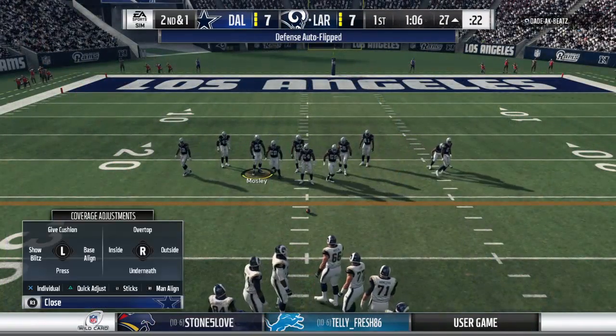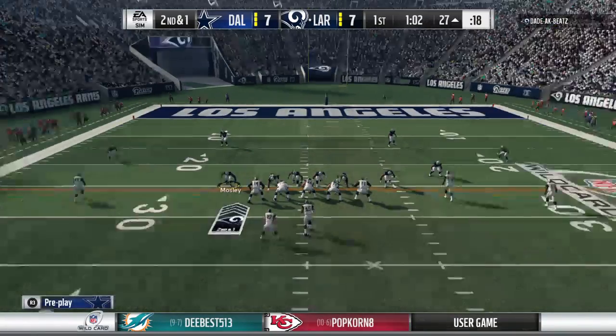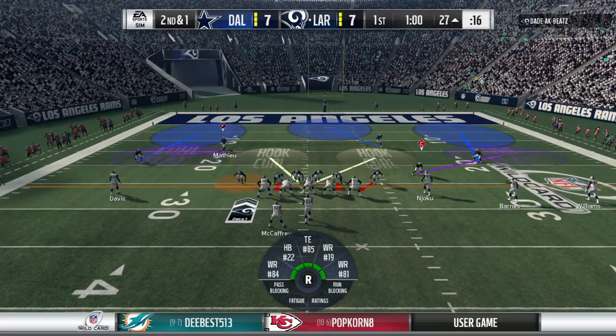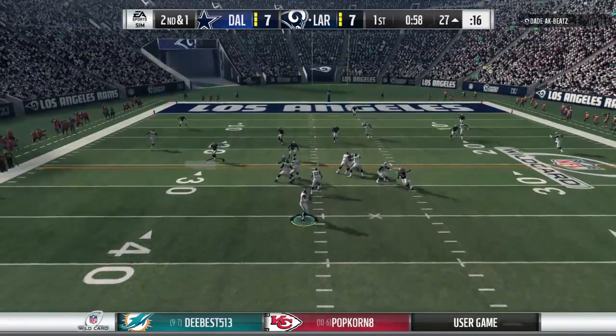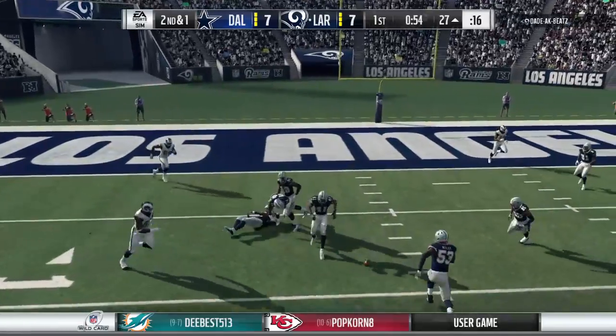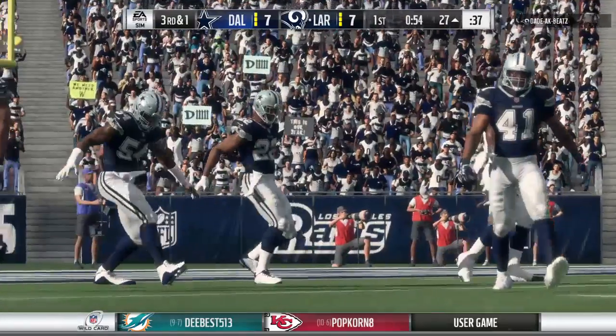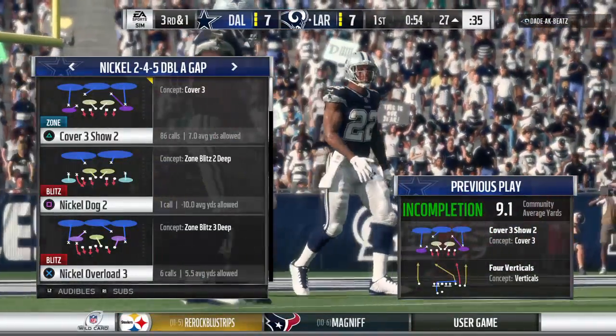Just 1 yard to go here on 2nd down. Lucky 56. Looking to throw is Mahomes. And his throw here's incomplete. David Njoku was the intended receiver, and it's 3rd and short.